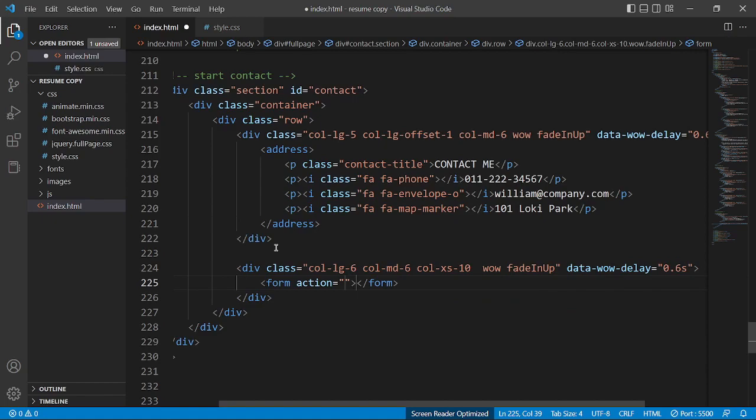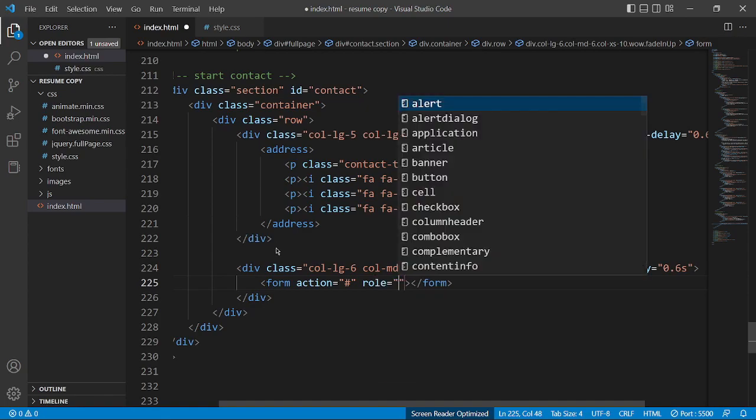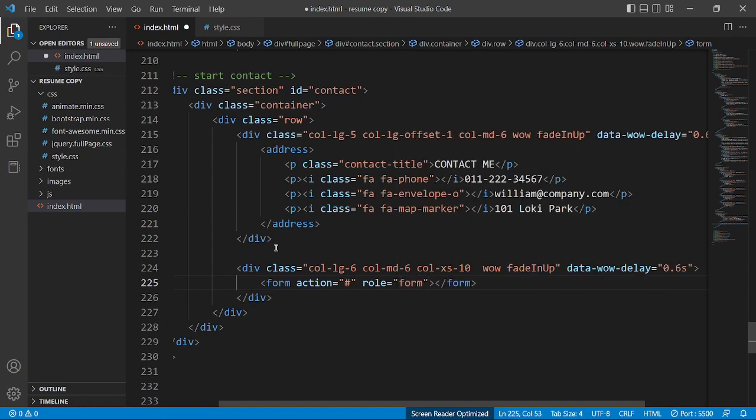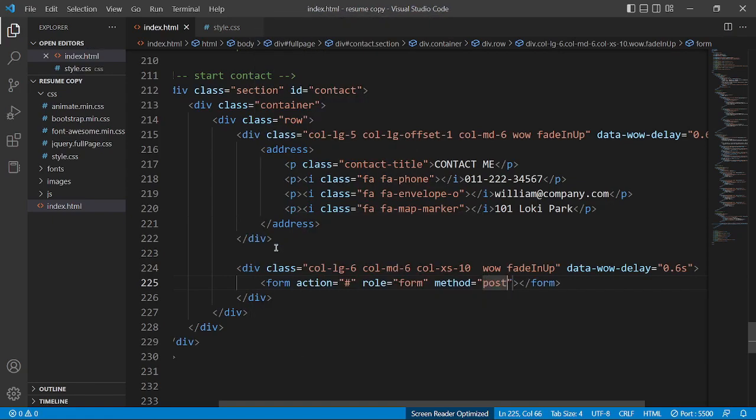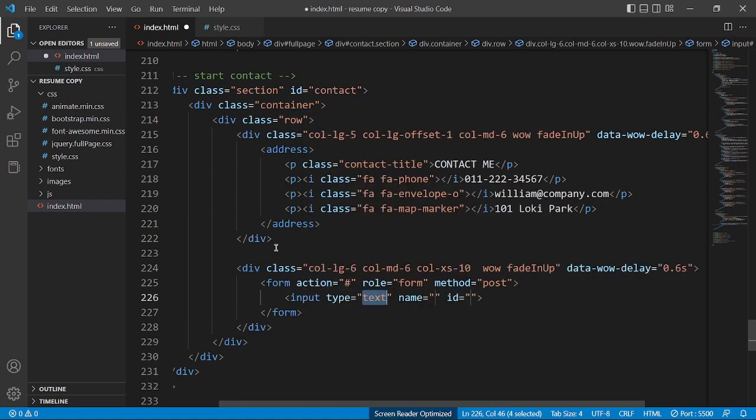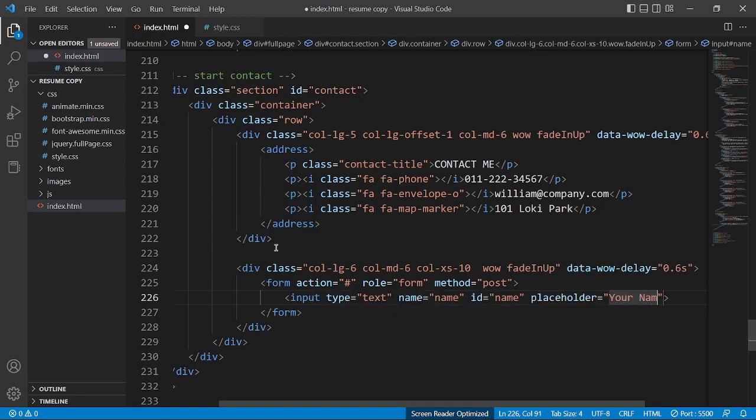And then after this we'll add a form that has an action none and a role of form with the method of post. Inside the form we'll add an input with the type text. Give a name of name and an ID of name as well, with the placeholder, your name.